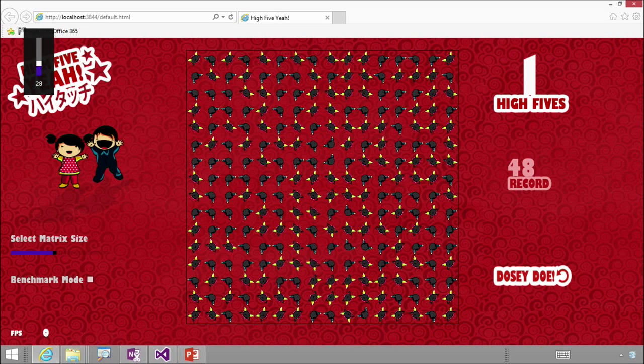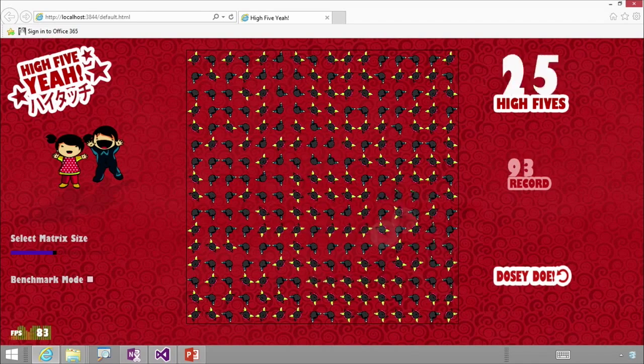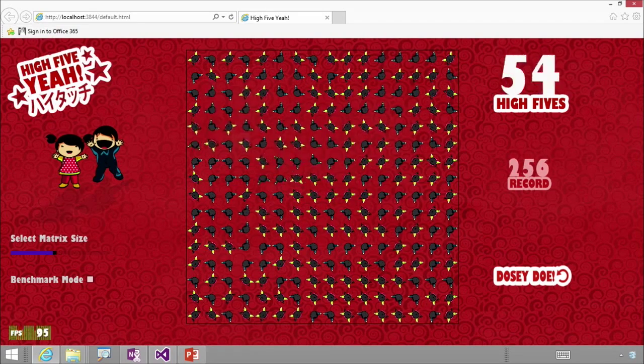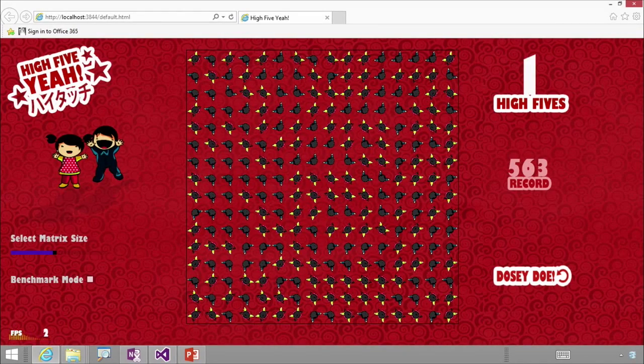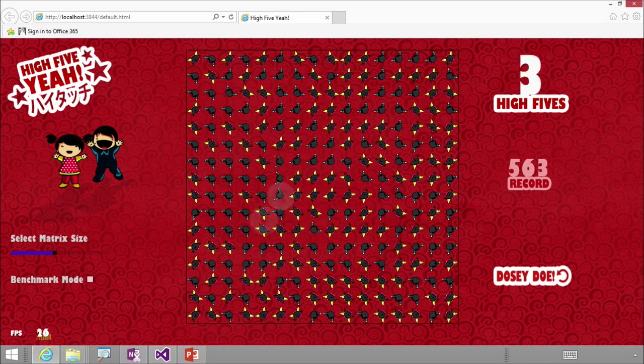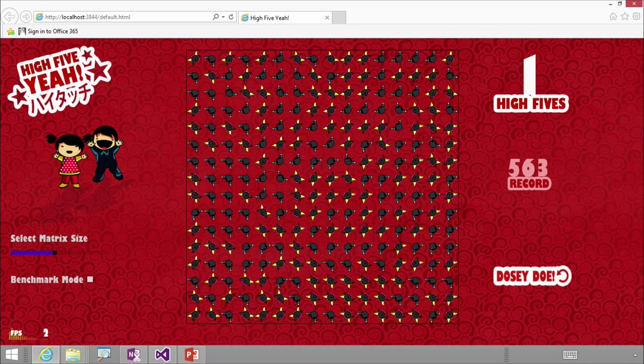Okay, but basically, this is a high five game. I touch any of the players in the game board, that particular person is going to do a 90 degrees rotate, right? And it will actually hit the neighbor, and the neighbor is going to do the rotation again, until that list is finished. So you could actually see different scores. Okay, let me actually turn it off. You heard enough music of that.